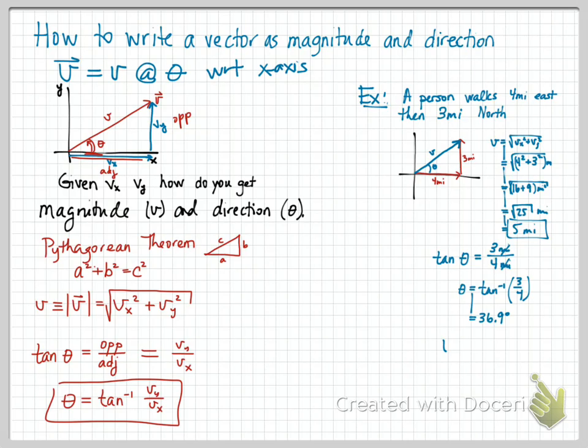So I would write, for this final, if somebody asked me to write that vector, I might call that a delta r. I never really gave that a name. And the displacement could be 5 miles at an angle of 36.9 degrees. Is just using the wording of the problem. You could actually leave it just at that for most problems in class, but since they gave you the wording of the problem, I might say north of east. It is the standard angle and the standard north, south, east, west that people usually draw on paper, so that's probably clear enough.